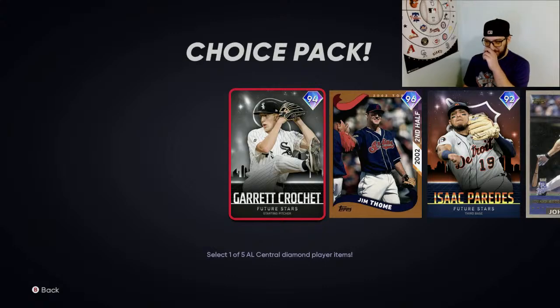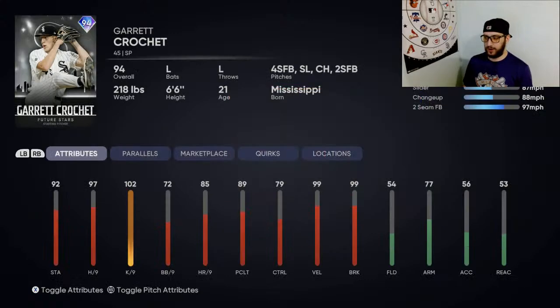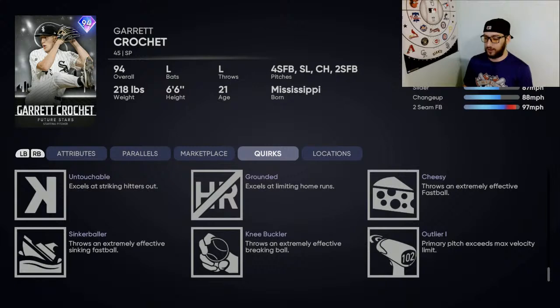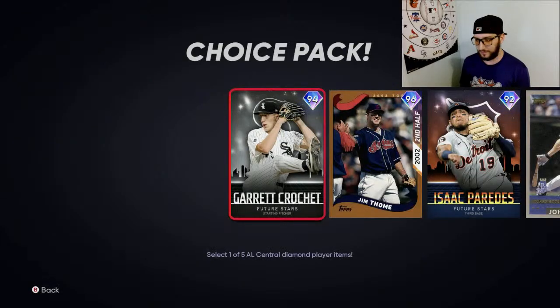Let's take a look. So, for the White Sox, you get this 94 Garrett Crochet, who is a starter. He's got a 4-seamer, slider, changeup, 2-seamer. Very good per nines, high velocity, high break. This is going to be a good card. He's got good stamina, and he's got outlier 1, so he's going to be able to touch 101, 102 probably with that 4-seamer. Gonna be nasty. We know what we got with that Garrett Crochet tops now last year. It's probably gonna feel very similar.